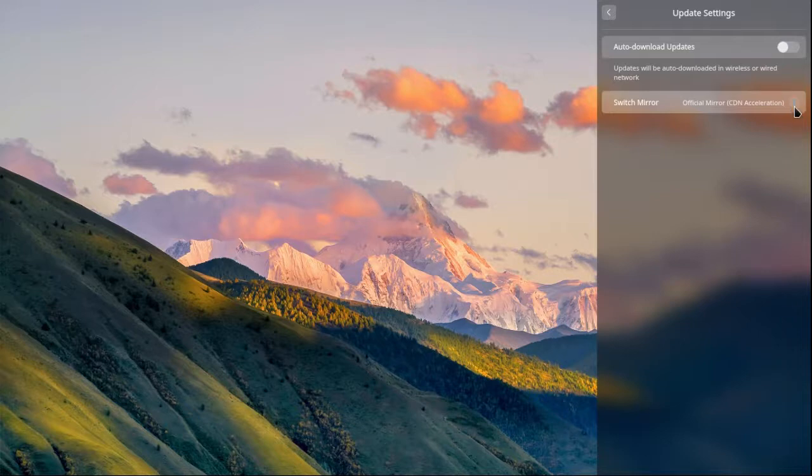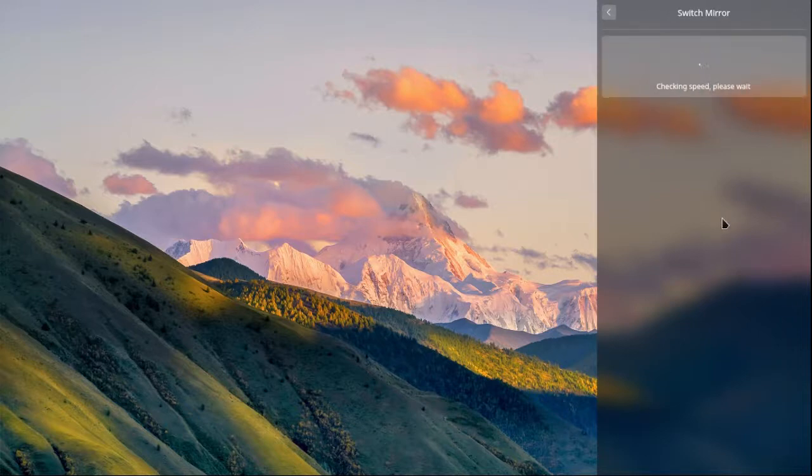But you have a choice here, and before you get the choice, it checks the speed of all the available mirrors. Since there are a lot of available mirrors and some of them are not very fast, this can take some time.